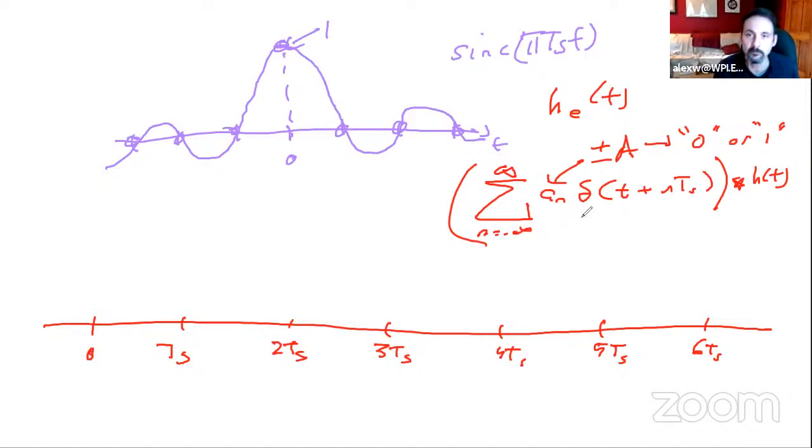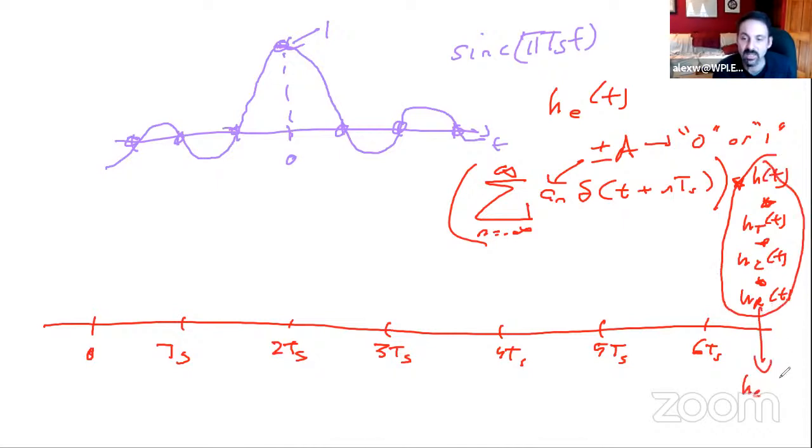The way we can treat this is, since this is just a train of these deltas, we can sort of divide and conquer. So these are all time-shifted deltas with either a plus A or minus A amplitude. Because convolution is a linear operator, we can treat the output after the H equivalent as convolved with HT of t, convolved with HC of t, convolved with HR of t, such that all of this, remember, has representation HE of t.